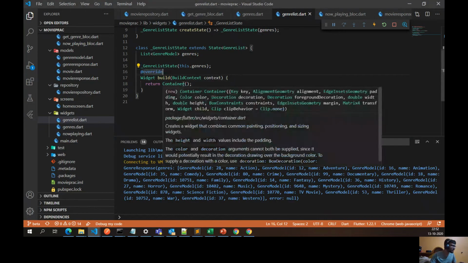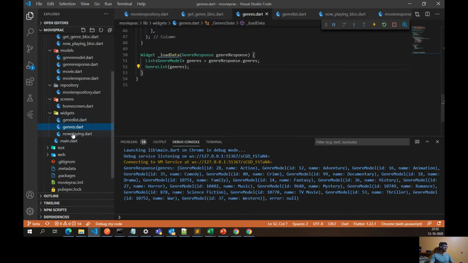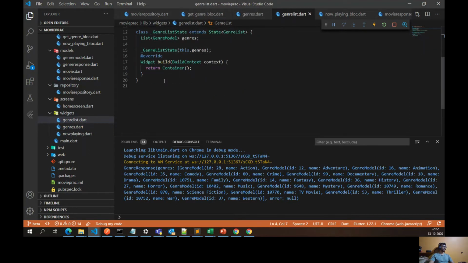If we can, we need to always do something here now. Okay, because we have got an empty space to work with. Now, just a quick recap of what we have done till now. We have got the data over here in genres. We have all the genres till now, but we did not do any coding here. Instead, we made a new widget and called that. So now we can do anything over here. It's just to make the code a little bit tidier.